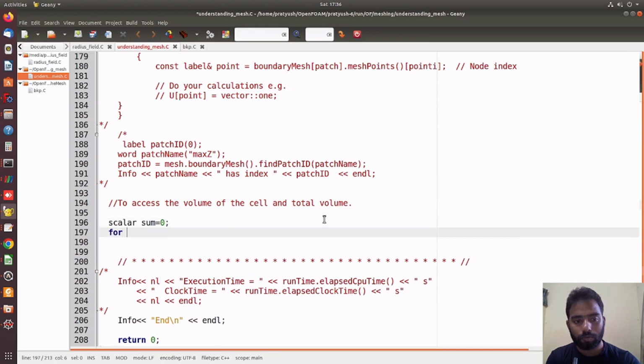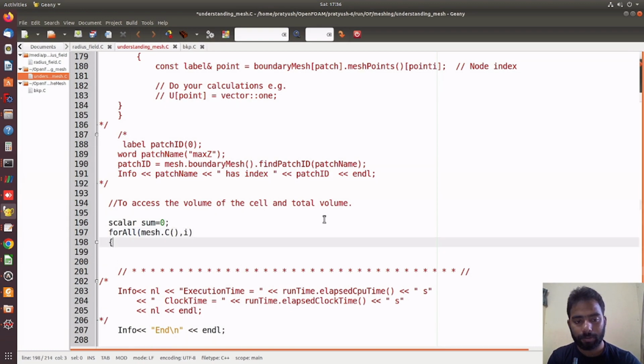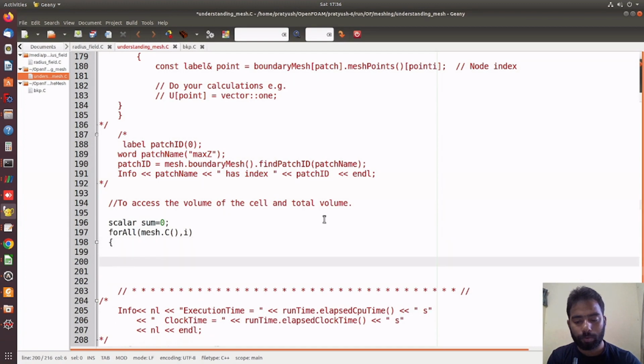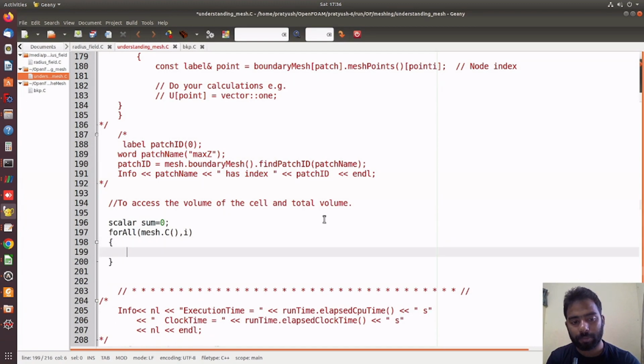Now a forAll loop, and we are going to apply it to all cells of the mesh. Suppose this is the index I, it iterates over all the cells of the given mesh.